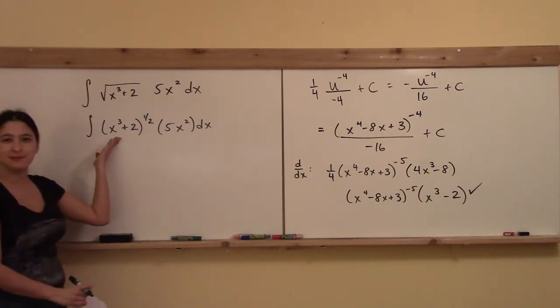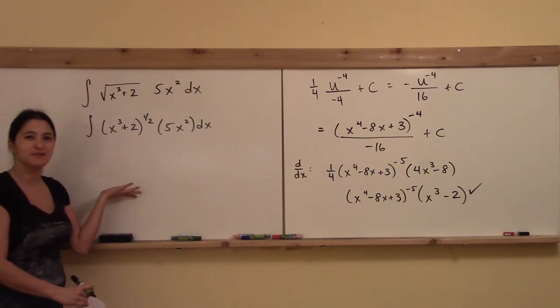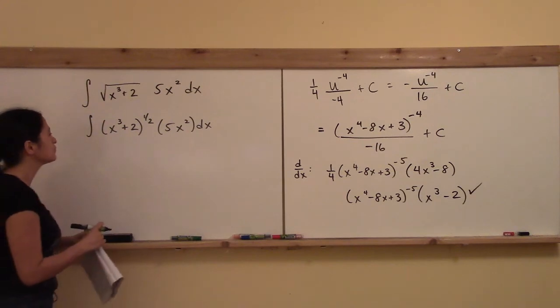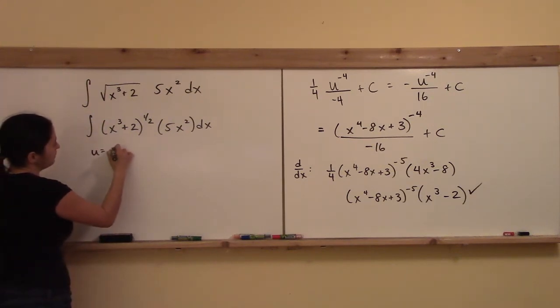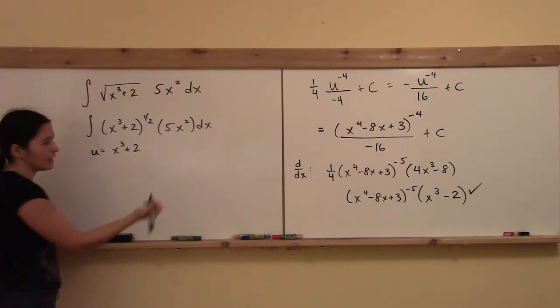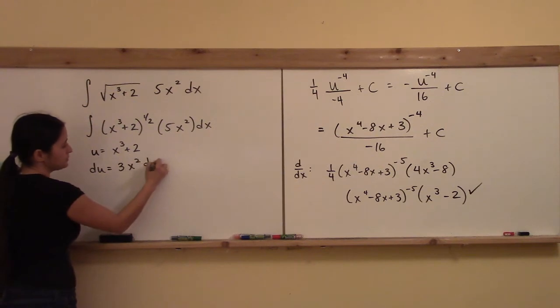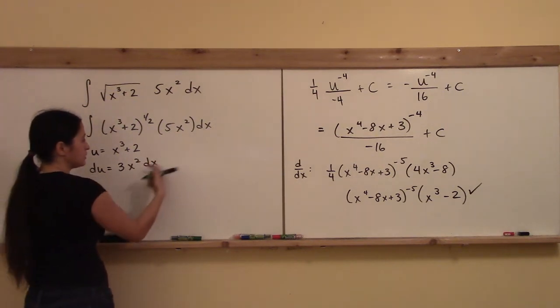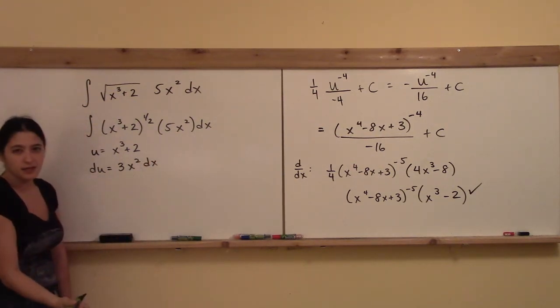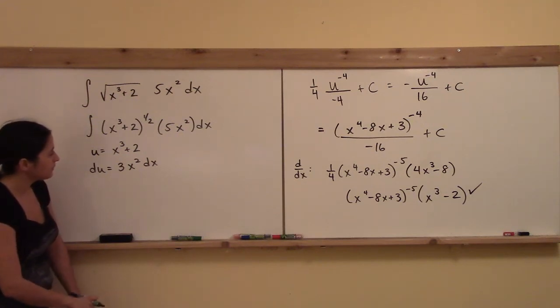Okay, now I see parentheses, and now that gives me a very good hint about what to use for u. And sure enough, if I let u equal the thing that's in that parentheses right there, when I take the derivative, the du part, 3x squared, and I'll put the dx over here because I'm trying to match it up with that. Oh man, this one kind of looks messed up, huh?